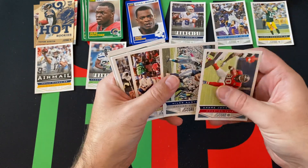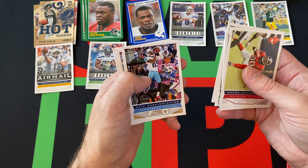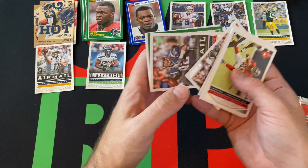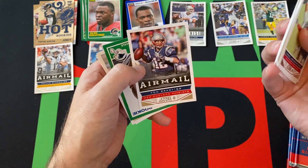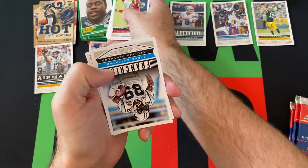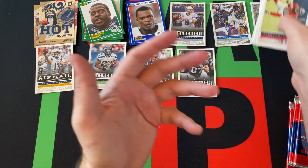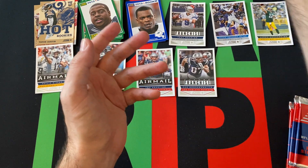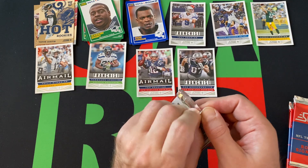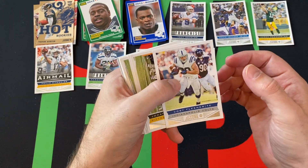Andre Johnson, Miles Austin, LaMichael James, Richard Sherman, Tony Moeaki. Nate Robinson, LaMarr Miller, Road to the Super Bowl, Bernard Pollard — and following up with Brady because he had his issues with Bernard Pollard, tore up his knee in '08. Kawan Short rookie card, Steve Smith, and future franchise Gronkowski — that one's a little more accurate, though not for the Patriots anymore. Brady and Gronk in Tampa winning Super Bowls, whatever.